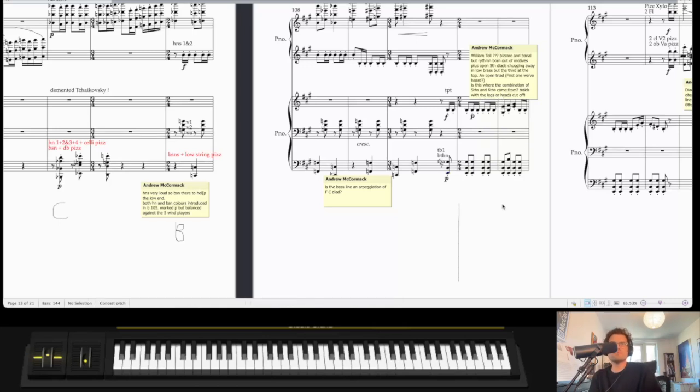So the point I'm making here is that you have that dyad of the perfect fifth, and then you have this dyad of a sixth, and you put them together and you have an open triad.